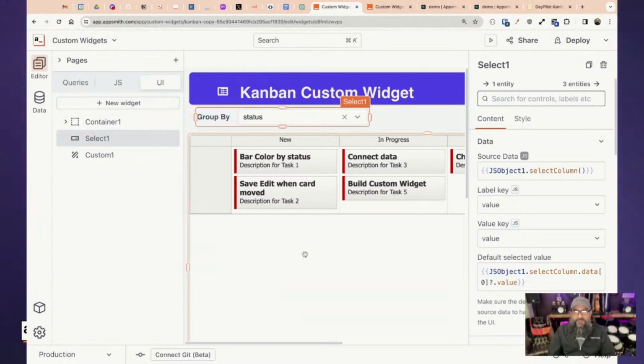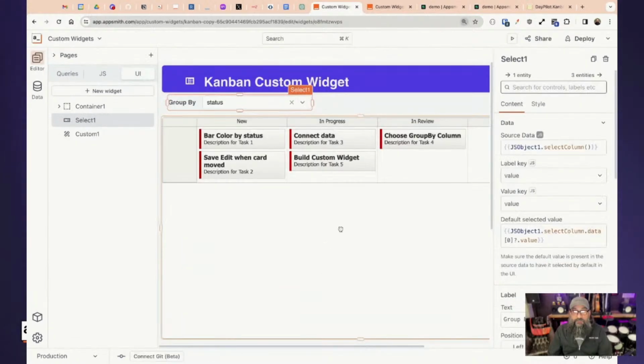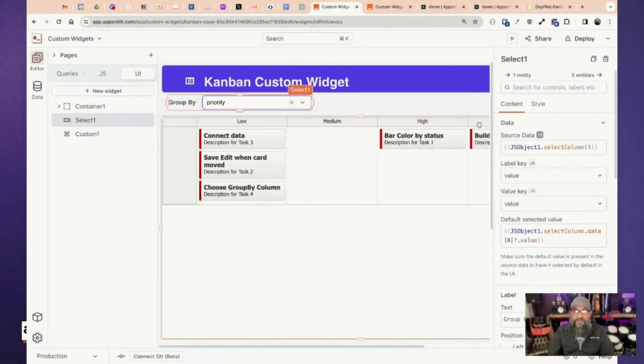So it's got the placeholder columns for every status that's possible or every priority that's possible. Next I want to move on to making the color based on the priority, because what we'll do is use low, medium, high, urgent, and go from green to red.